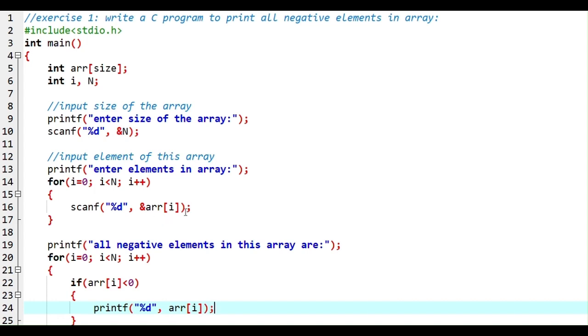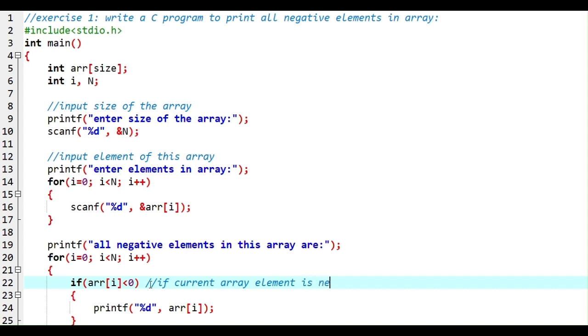Here I used if to find if the element is negative or not.